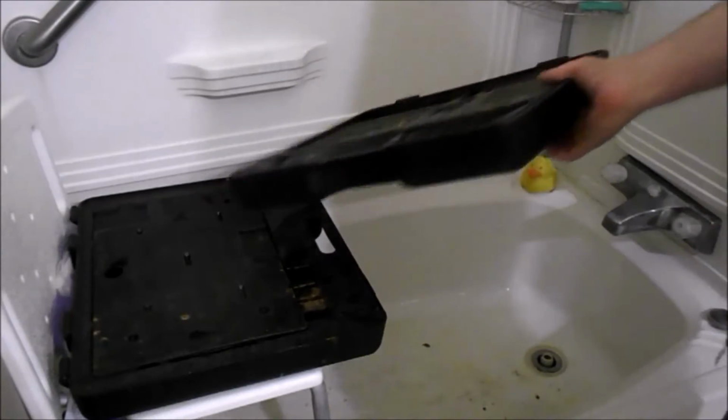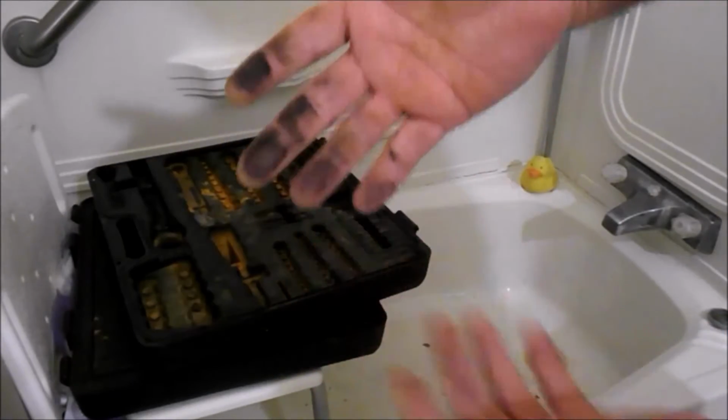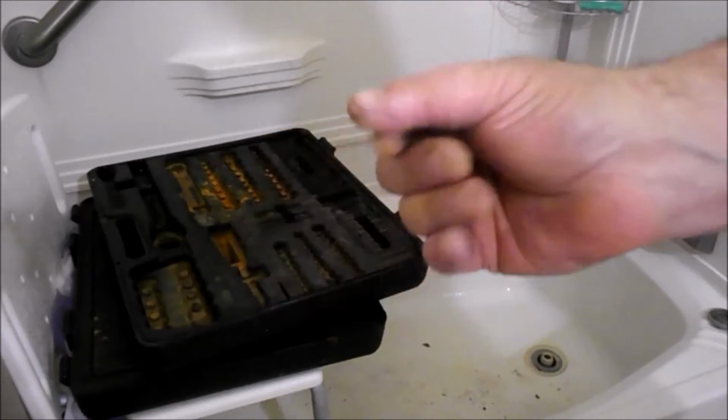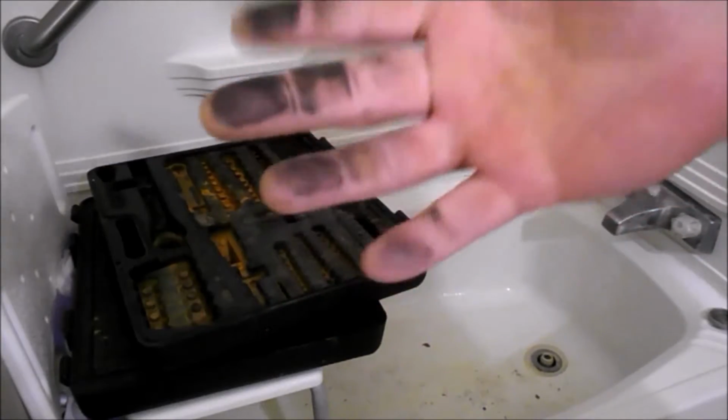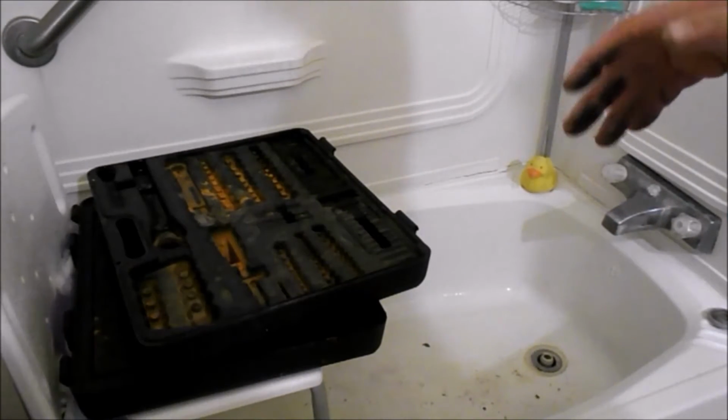I'm gonna have to time how long that draining took. It's actually still draining, but I'm gonna have to scrub this, so I'm gonna use the shower to do it. I need to get a rag. Just a note, I hate this. Having stuff on my hands that's gritty, oily, slimy, whatever, I don't like it. So I gotta wash my hands so I can wash this.